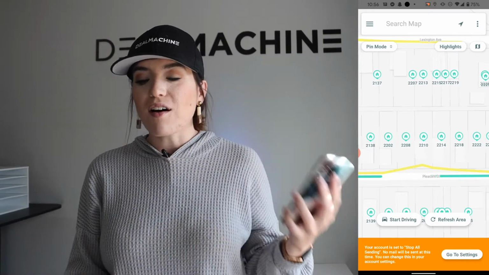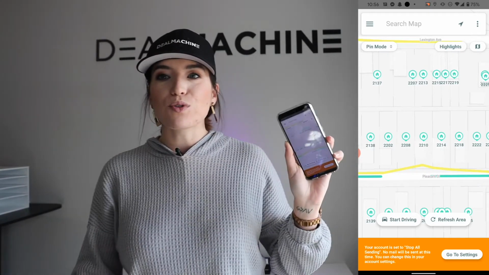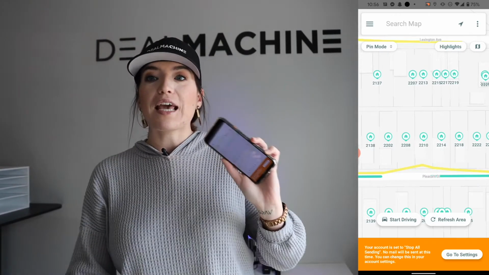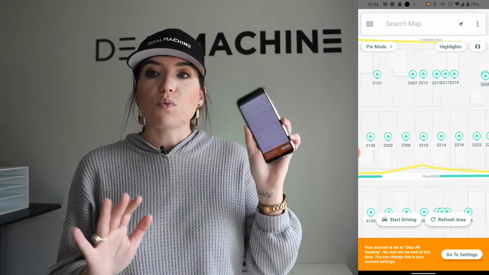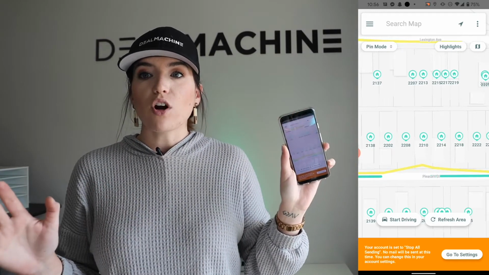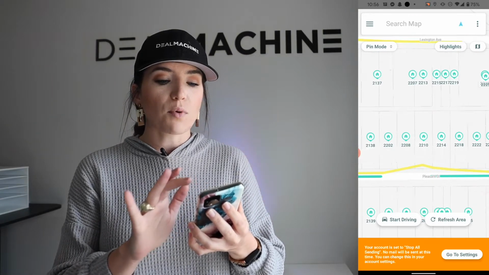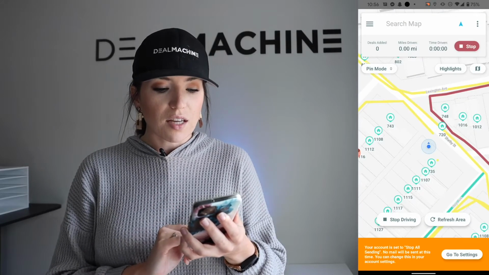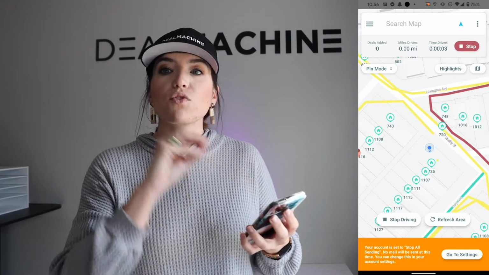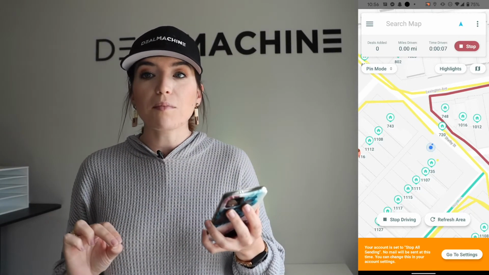So when we're on our mobile device, I would say map is the main tab you're gonna go to when you are logged into the app, because you're gonna use it when you're driving. So first things first, when we go onto the map, say I'm sitting in my car and I wanna start driving, I'm gonna click on that little navigation arrow at the top right to lock into my location, and I'm gonna press that start driving button. This is going to track my location. If you're on our professional or enterprise plan, you're gonna see that nice little green line going behind you.